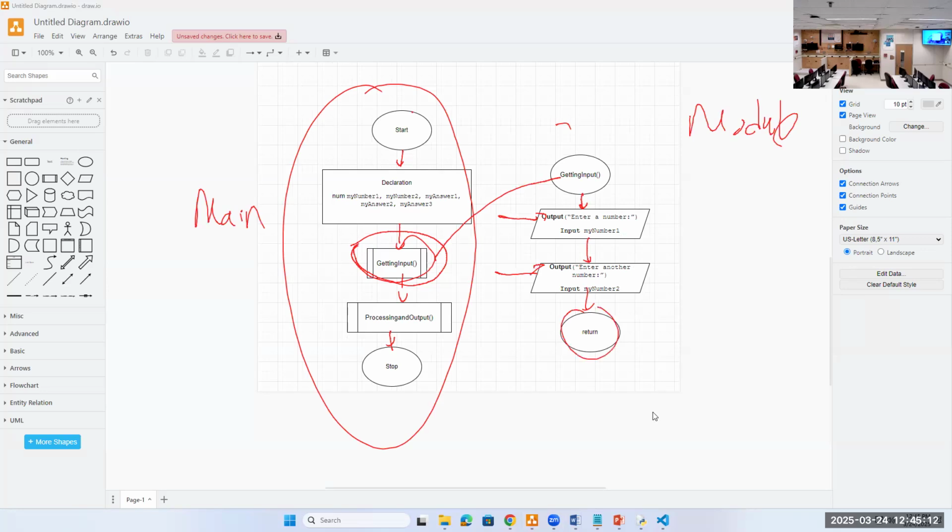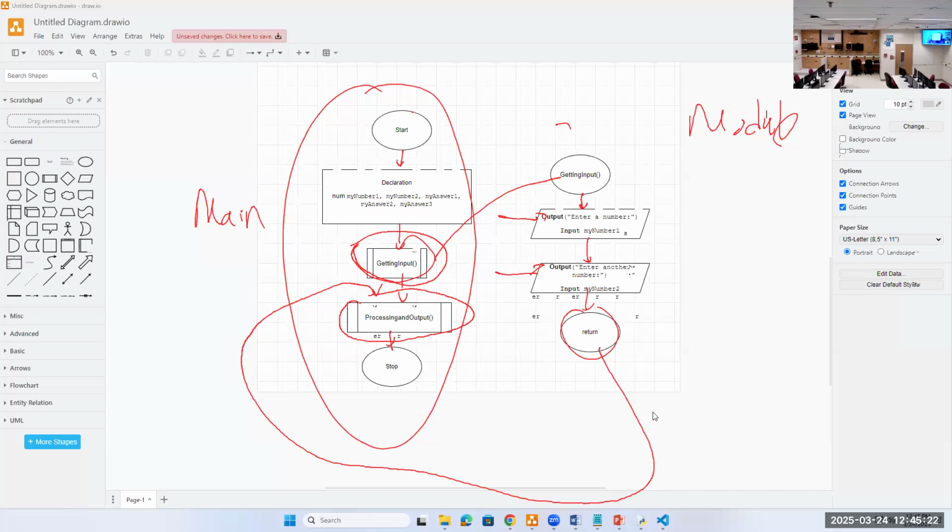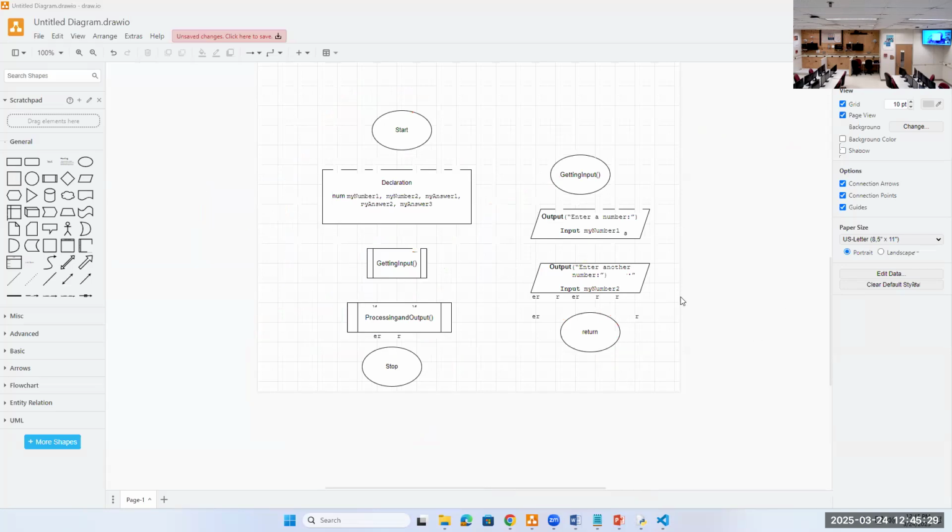You go to return. When you return, you have to go to the module that called you, and you move to the next statement here. And again, I call for processing and output here. I have to define it later. That's all. So I have to define it here, right? So in this case, I define it here.